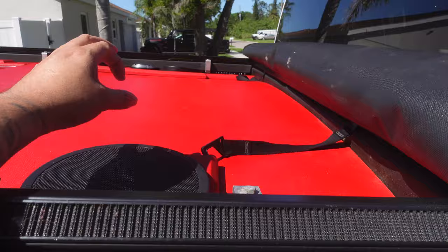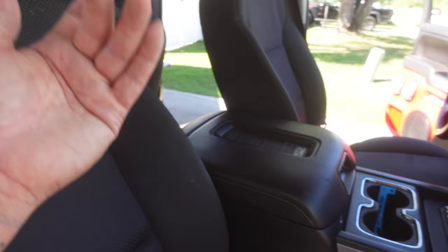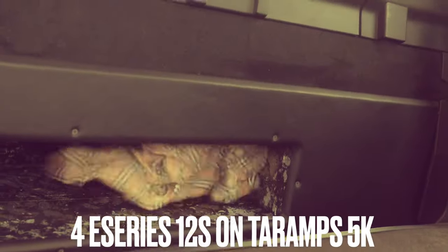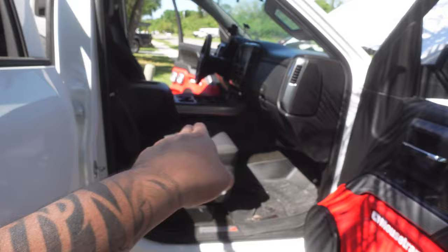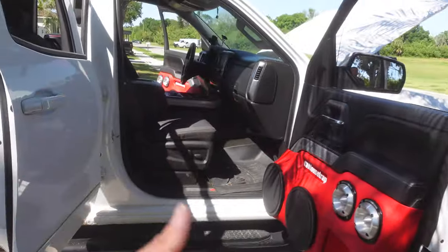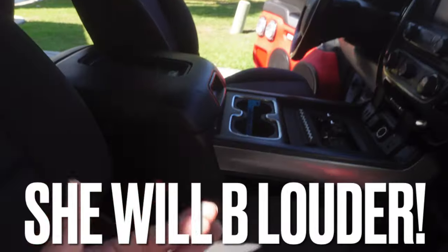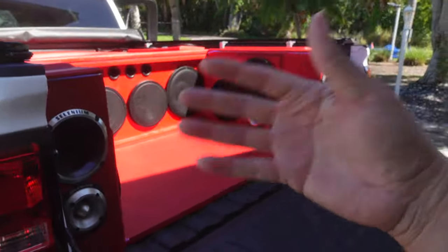If I swap out those subs for the Def Bond subs — I'll insert the model here, they're around 2,500 watts each so that's 10,000 watts total — then I can swap out the MD 5K and put the 10K in there. I also want to do two alternators, run it all the way to the back, put an extra battery in to fill that hole, and swap out the batteries in the back so voltage stays stable. That way we can give really badass demos. Let's get started on tuning this truck because we got a weekend of jamming and we need this thing working 1,000 percent.